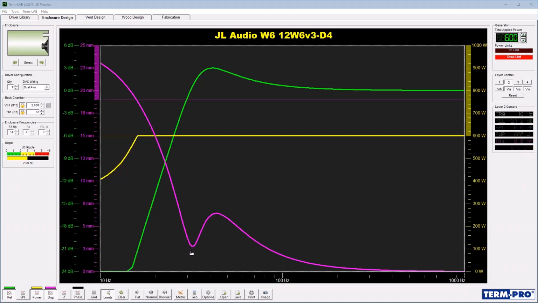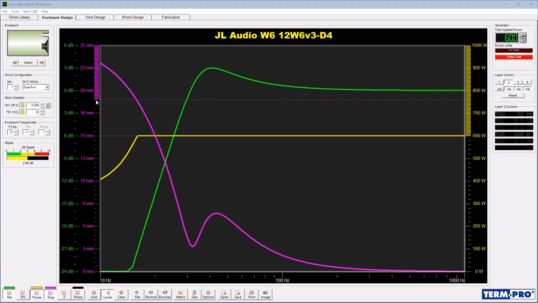At the tuning frequency of the box, we have a reduction in cone excursion. And below the tuning frequency of the enclosure, you'll see a pretty rapid rise in cone excursion. Now, again, I'm not sure if you can see this, but this magenta ribbon right here shows the X max of the driver.